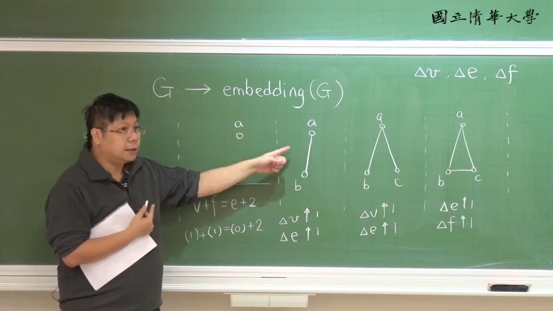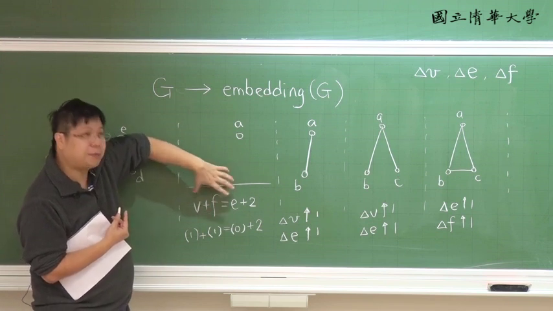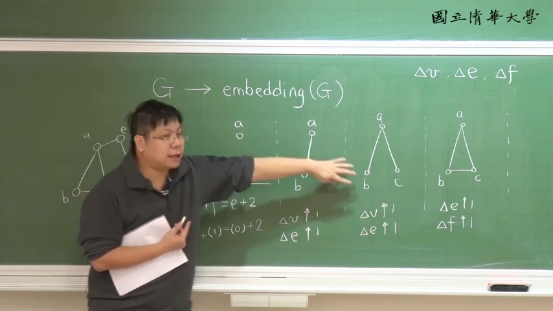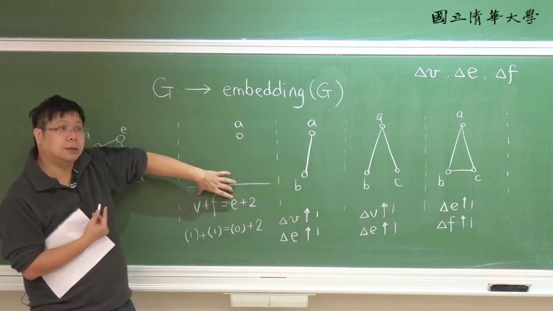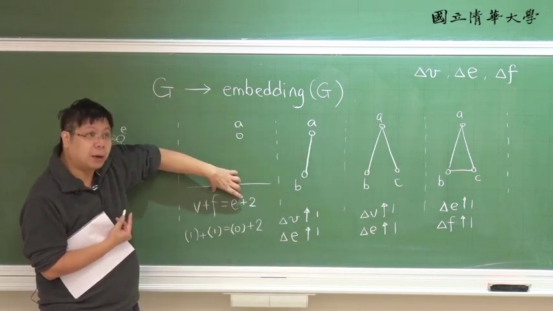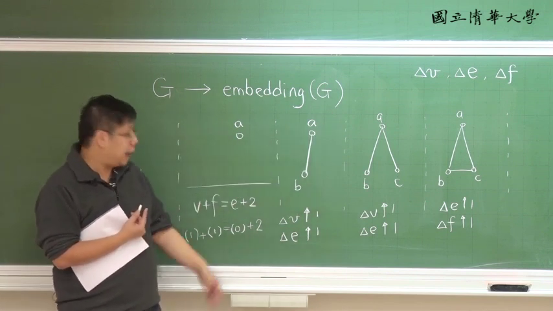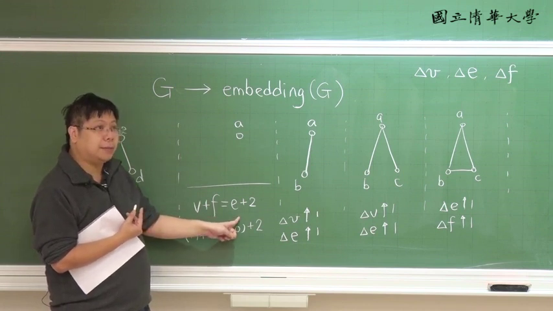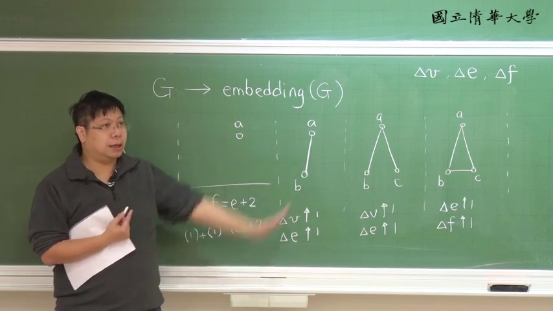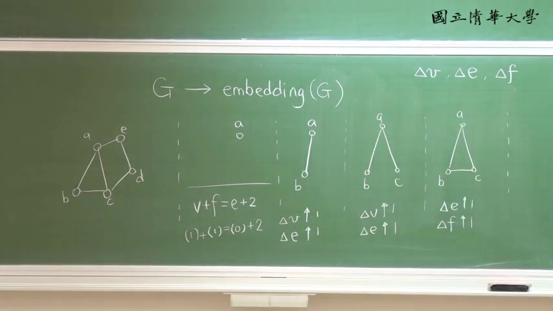And this one follows V plus F is equal to E plus 2. How about the next step? This next step will increase V and E both by 1. So the equality still holds. And then the next step also increases V and E both by 1, so the equality still holds. And then the next step over there, we are increasing E and F both by 1. So this equality still holds. So no matter what we do next, we either increase V and E at the same time, or we increase E and F at the same time. So this formula will always hold until the end, until we have drawn all the edges. So that's why the Euler planar formula is correct.